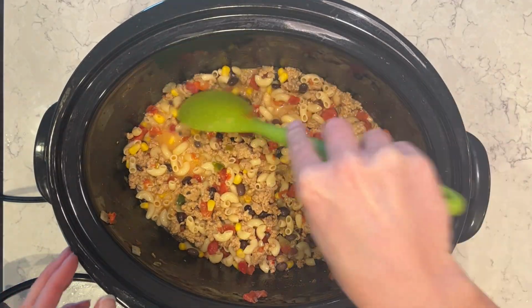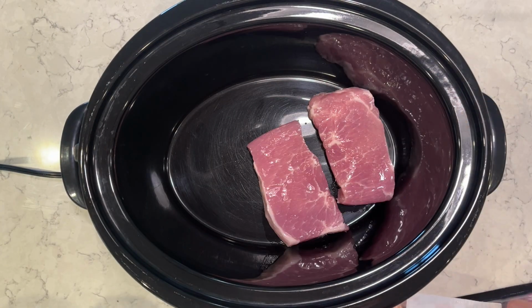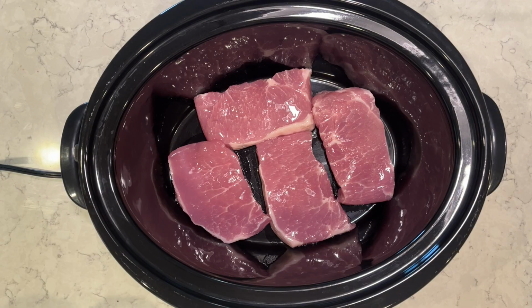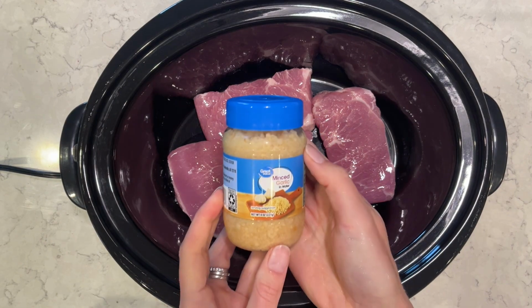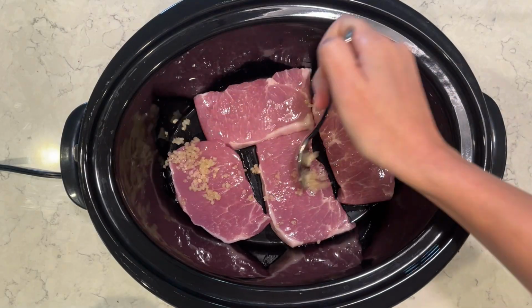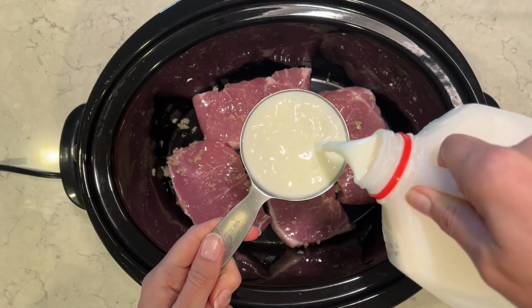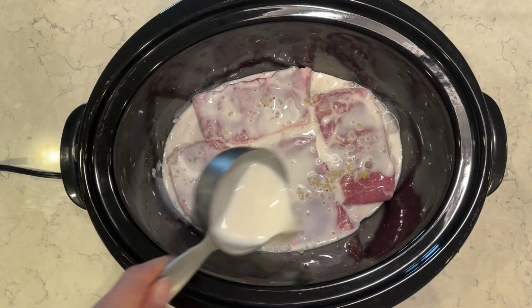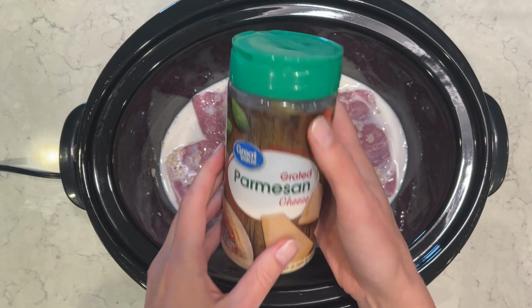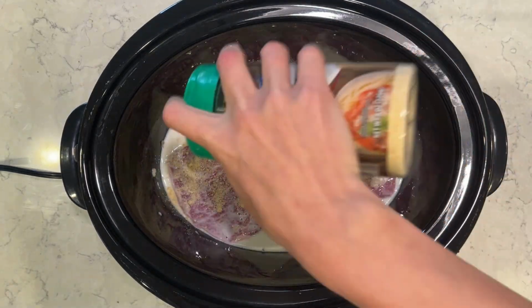I love it. I'm going to do some pork chops, and pork chops are just really easy to do in the crock pot. They come out great. So I have my pork chops. I'm adding in some minced garlic, a tablespoon of minced garlic. I have half a cup of milk. This is going to keep these super moist, which is so great. And I'm going to add in some Parmesan cheese as well. So I'm just going to sprinkle this over each of the pork chops.